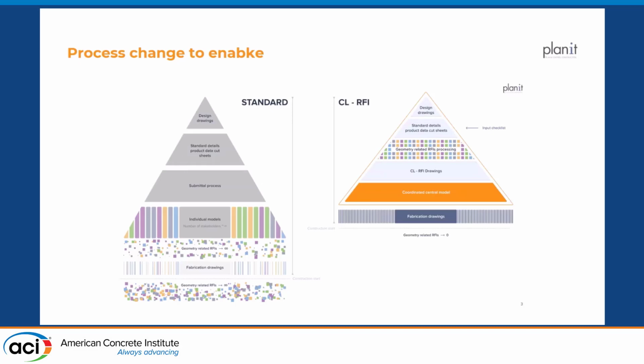When we do planning control, we have a different approach. We start with the same concept of product detail, but then we organize the entire communication topic, like how do we actually change the behavior and the information flow of all stakeholders on the project between owners, architects, engineers, and fabricators. So what we do here is we call it the input checklist. We actually collect all fabrication details.